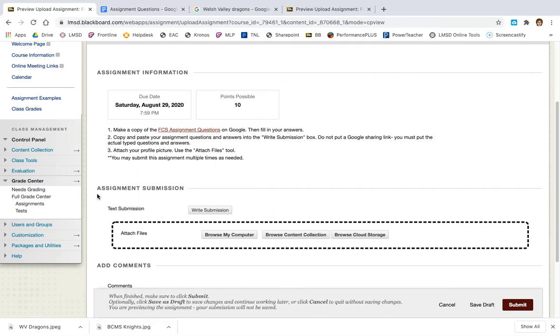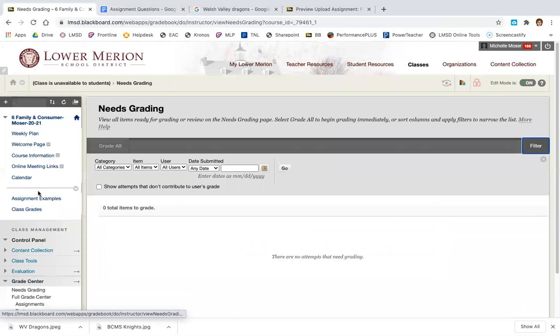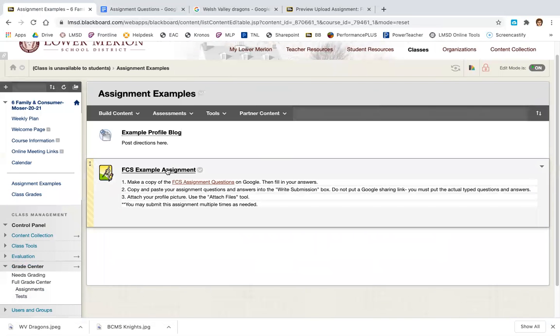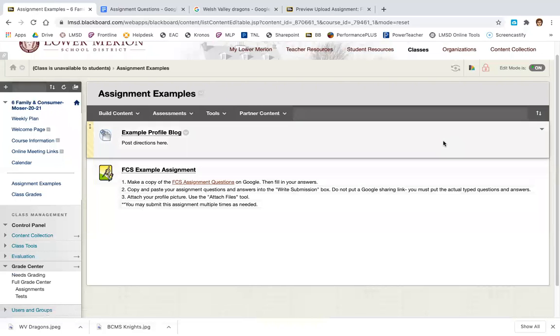And for you, it will pop up in your needs grading area, but since we're not a student, it's not showing here. So I hope that was helpful in giving you some instruction on how to post an assignment and some things to consider when writing the directions for that assignment.